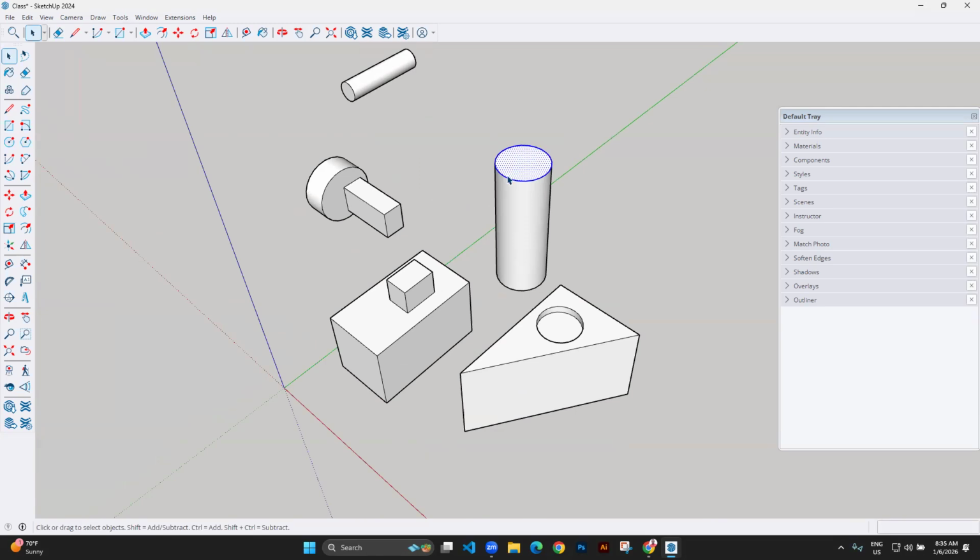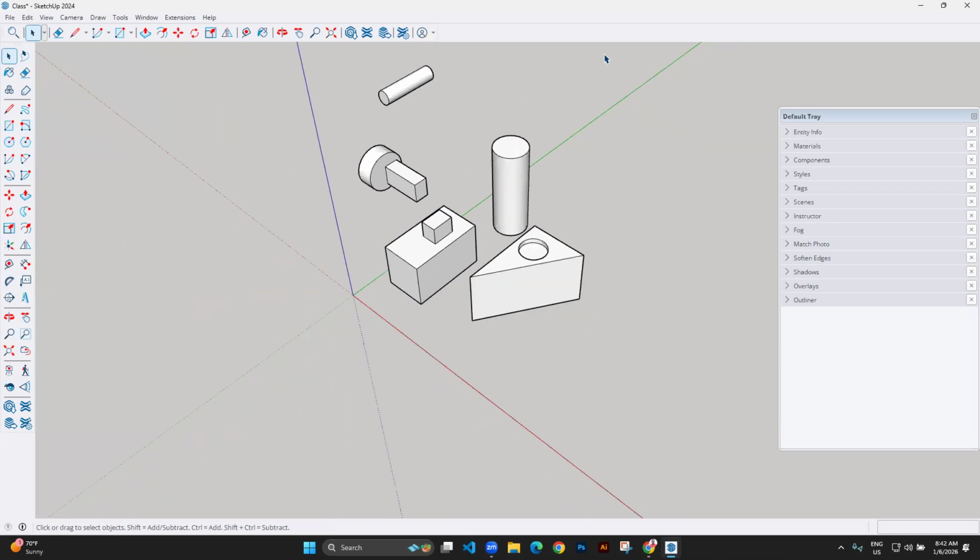Now, since it is 3D, when you triple click, when you click 3 times, like 1, 2, 3, it selects everything connected to that. Like here, 1, 2, 3.